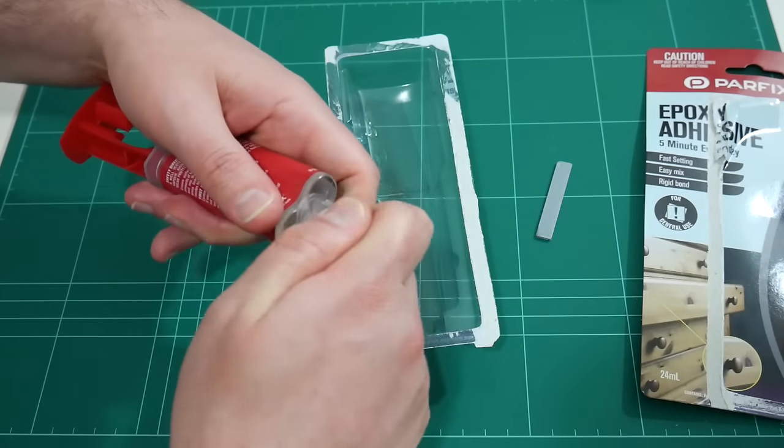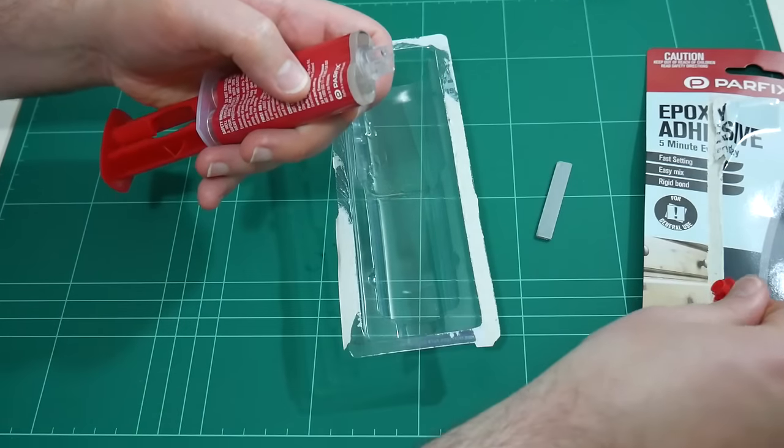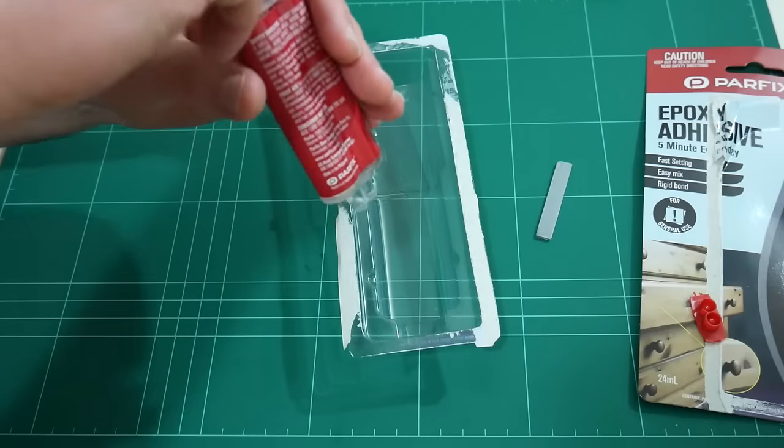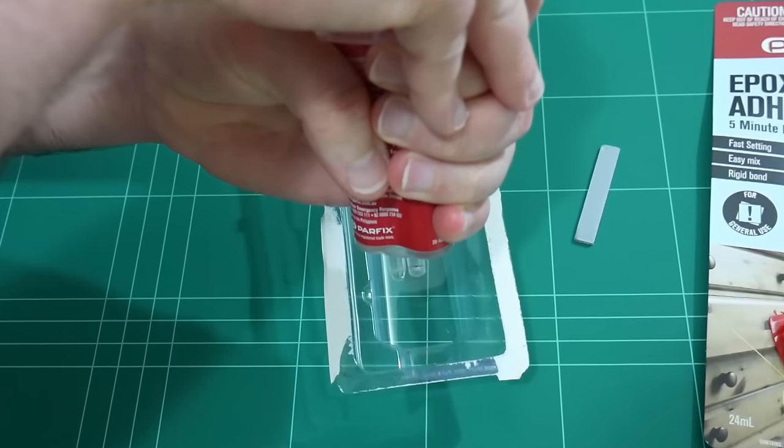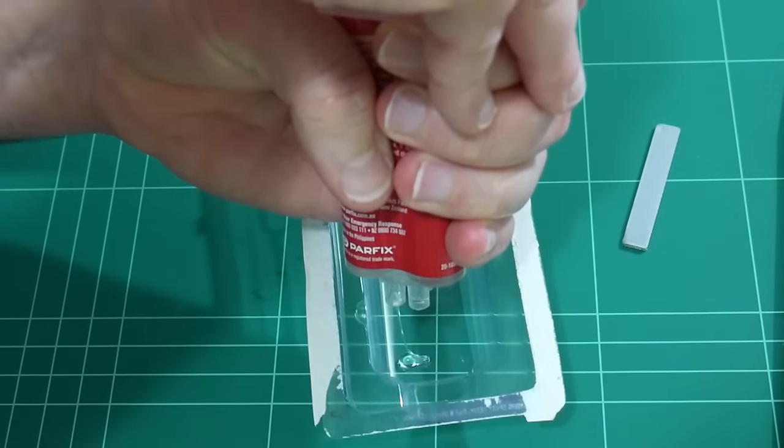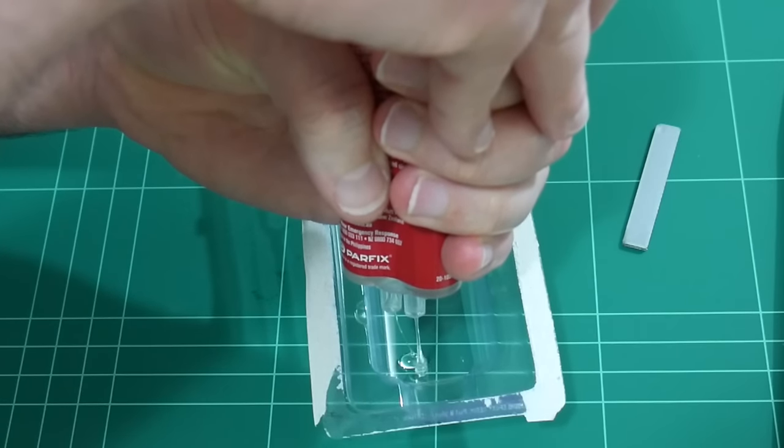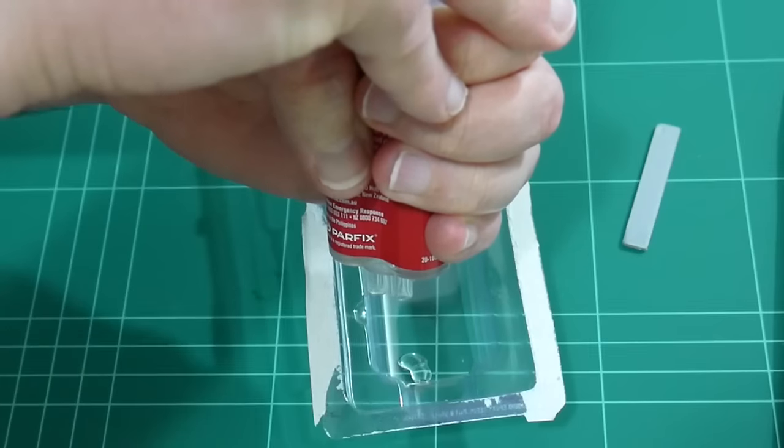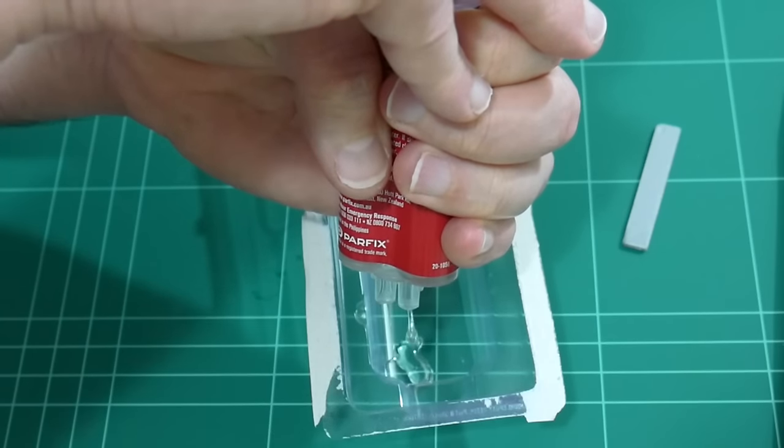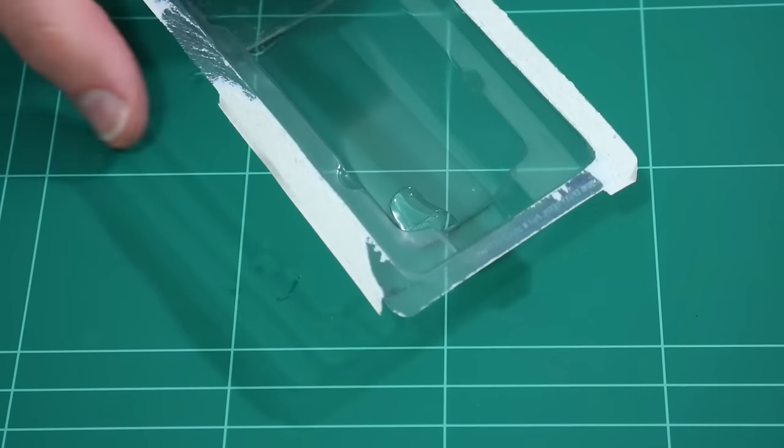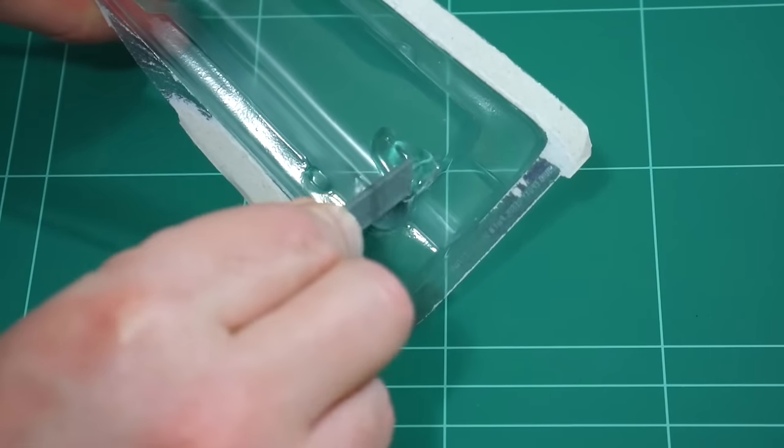Remove the lid from this two-part epoxy. Make sure you don't make a bit of a mess. Pour a couple of drops out into the blister pack. One on that side. One on that side. One again on the other side. And one last one on that side. Perfect. Just mix this up now.